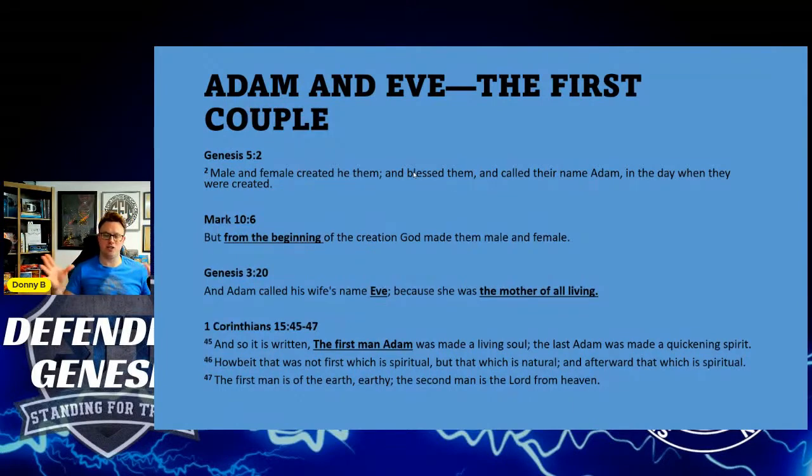So do you see how all of these scriptures corroborate each other? And they all represent one foundational truth, that God created humans separate from any other form of life. Now, we've spent hours and hours on this channel refuting the theistic evolutionists, the old earth creationists, those that would compromise these teachings. And so I'm not going to spend time here refuting those arguments, but I will say this.